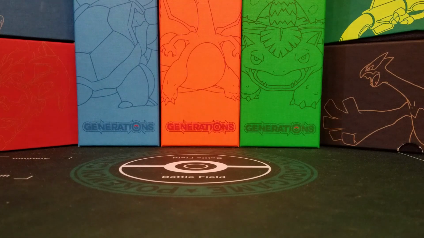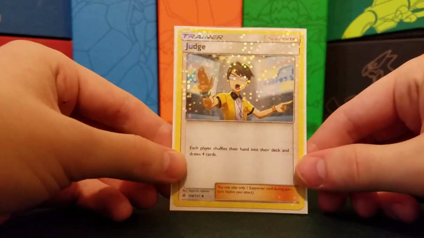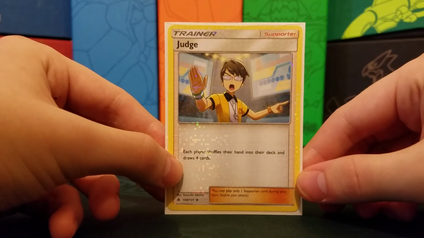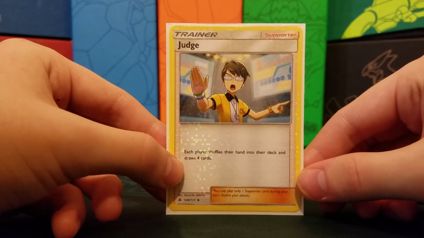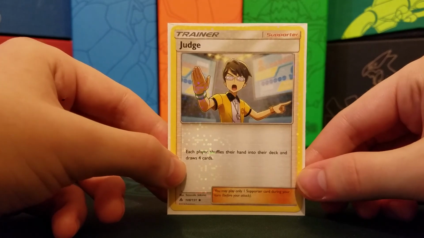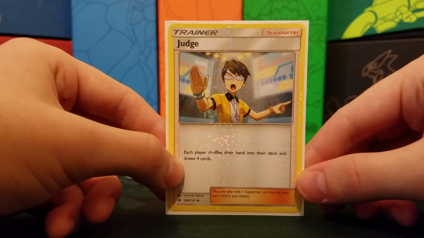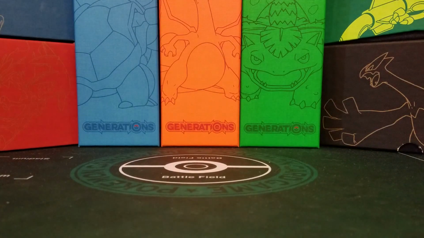And then we have Judge. It is back, and it came out in Forbidden Light. Very good card, especially if your opponent has a bunch of cards and you don't have as much. You have 5, and your opponent has like 10 or 12 or whatever. Just playing this is satisfying. Shrink that hand size down to 4. Pretty good. Now we move on to our item cards.